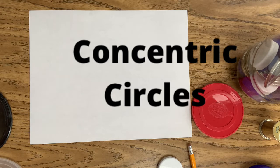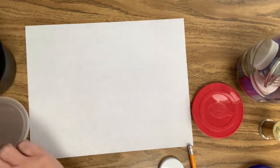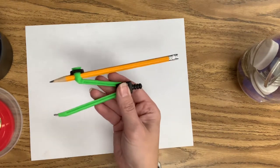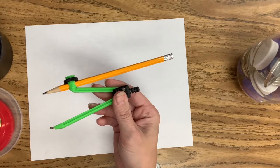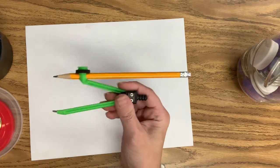So our project is going to be inspired by him. You are going to need a piece of paper. You are going to need different sized circles that you can trace. And so I just went in my cupboard and found things that I could trace that were circular. And I also found a compass. If you have a compass, you can use one of these. Some of them are a little tricky and a little frustrating. So if you're gonna use this, I suggest practicing a little bit before you do your project, okay? But if you have a compass, you are more than welcome to use it for this project. You also need a ruler.